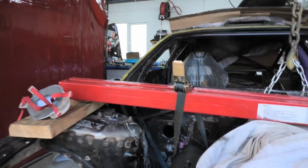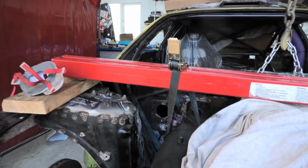I'm starting to tear my hair out a bit doing this. I spent the whole afternoon last weekend trying to get this right and I just couldn't get it. I ended up running this beam across and a little strap from the intake to lift it up to get it sitting level. So I'm happy with that now.